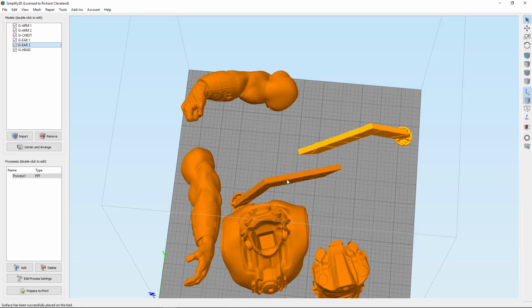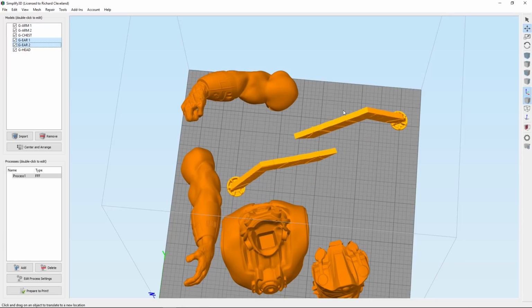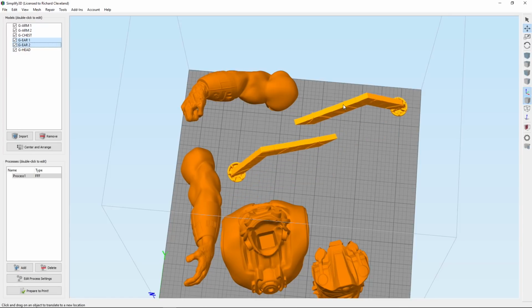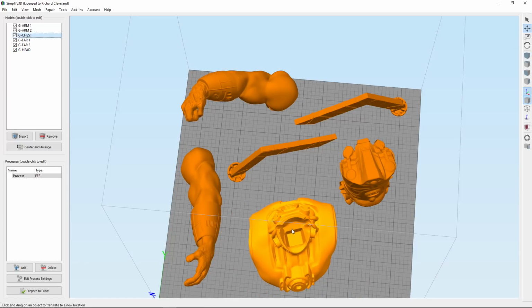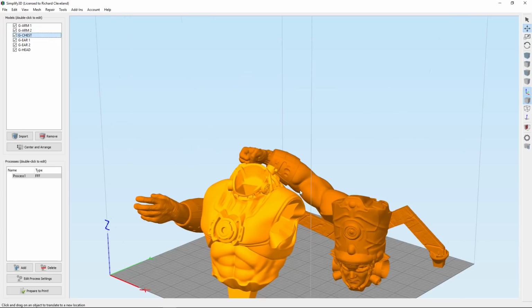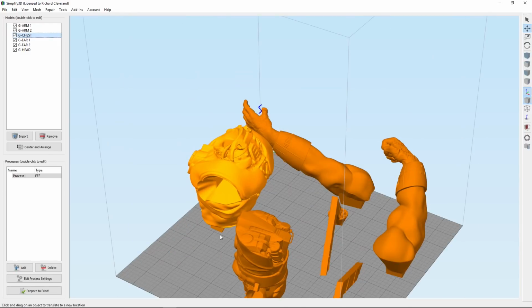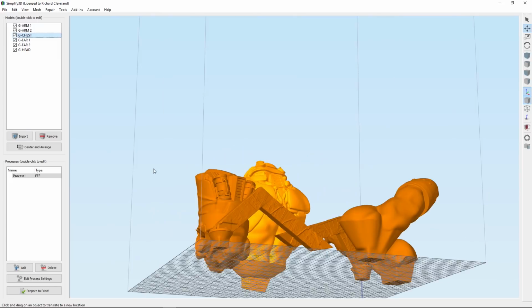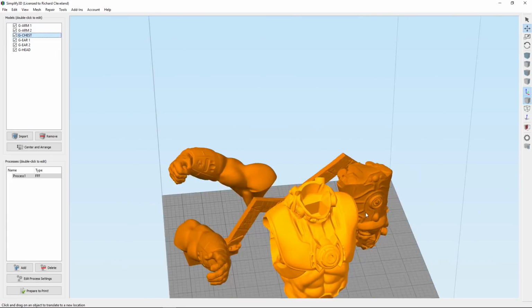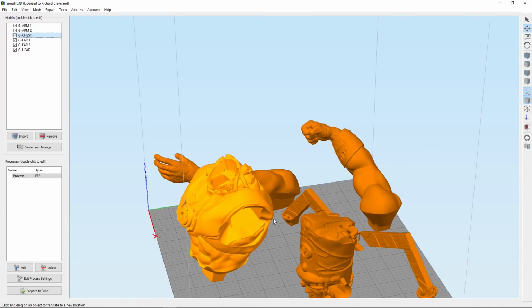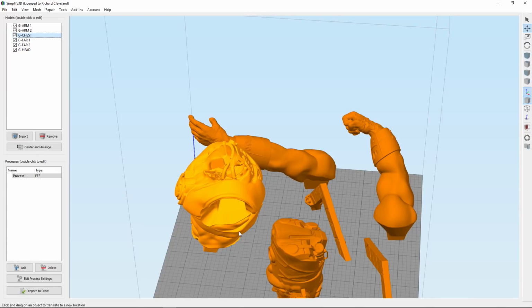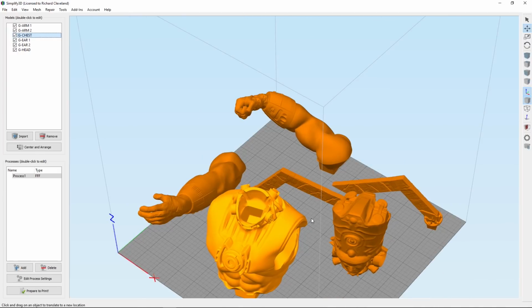And here's a really neat little tip. If you hold down shift, you can select pieces on the build plate. Now we'll go ahead and move them, and this will allow me to move both of them at the same time. And now I can take that head and I can move that as well, move the body over just a little bit. That fills my build plate a little bit better. I can have a look at what is on the ground and what is not on the ground. You can see with the ears of Galactus, they don't make it all the way to the ground.